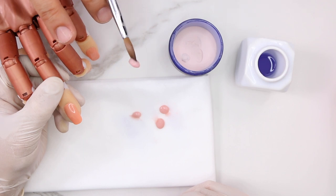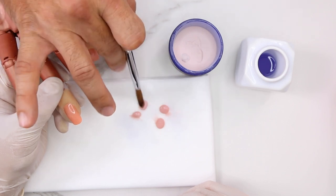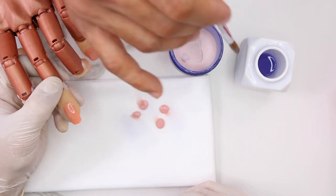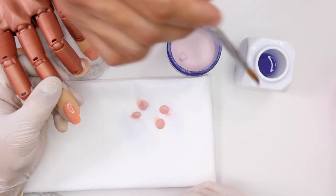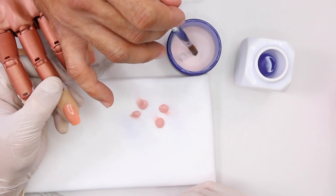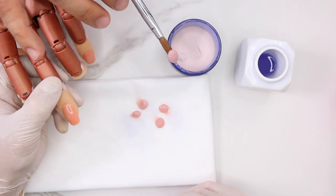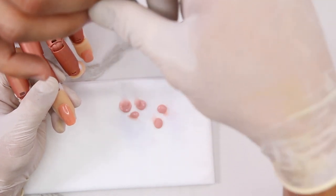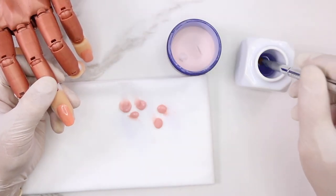You can see how quickly it absorbs. So I don't just bounce firm, I lift up quick. And I don't just stay in the powder. I'm literally, look at this, how I'm literally bouncing. Bouncing. Let me try. In the surface. Yeah, I got you. Okay. So that the brush picks up the powder.